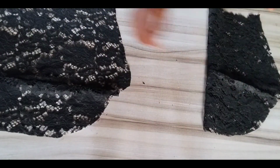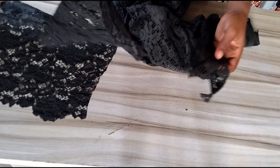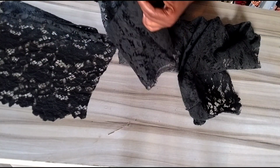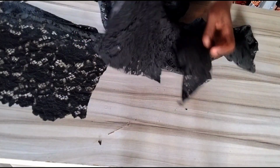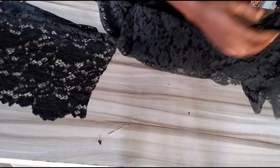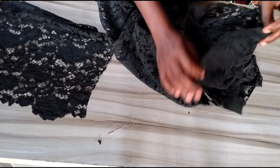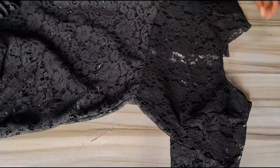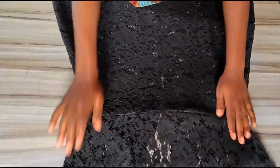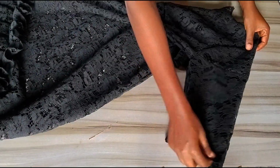So I have the fabric for both sleeves now, as you can see, which I'll be attaching to our gown. So first, you can see the edges. I made patterns around the edges of my sleeve, and it is actually looking very beautiful. So I'm simply making a notch at the midpoint of my sleeve there, and then I'll go ahead to attach it to the armhole area. So you could actually hold it in place with your pins first, but I didn't bother to do that. So if you're a beginner, you can use your pins to hold your sleeve in place before going to the sewing machine to stitch it. So this is what the final look is after attaching my sleeve to my net gown. It is looking so beautiful.